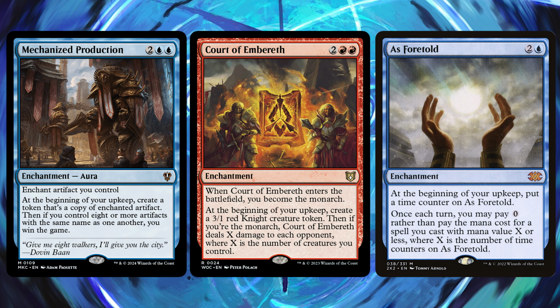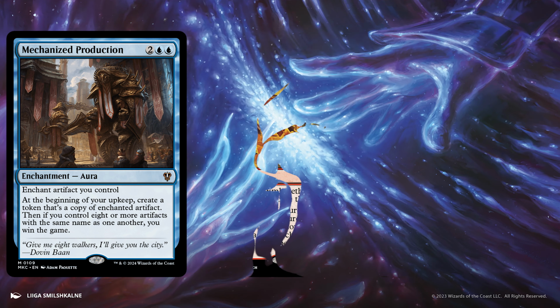And then basically every Court card, like Court of Embereth, is really good in this deck as well. I did see that some of the prices were spiking up for these cards because of Obeka, I think. But this one says, for example, you become the Monarch. That's one thing, doesn't work with your upkeep. But at the beginning of your upkeep you create a 3/1, which isn't very good yet. But then if you are the Monarch, the enchantment deals X damage to each opponent, where X is the number of creatures you control. So first 1, then 2, then 3, and it keeps going like that.